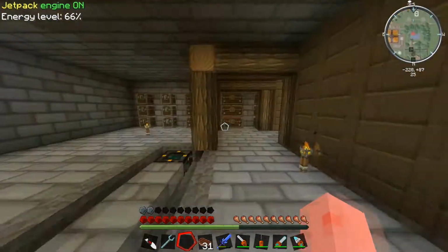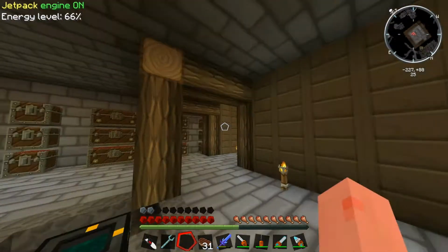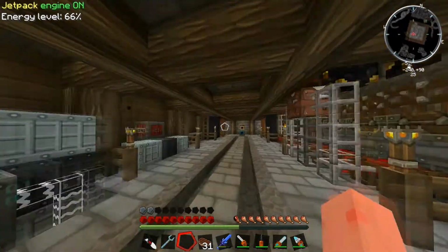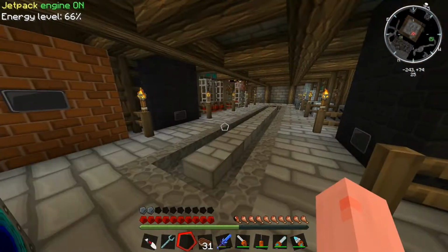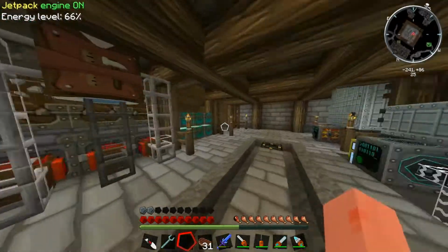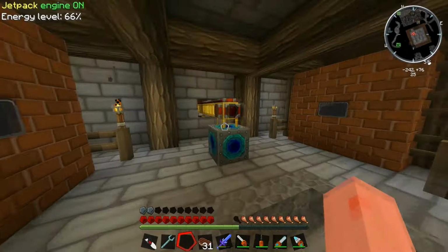So I did kind of work on this place a little bit. That was kind of going to be the entrance. I'm not sure yet, I'll work on it. But this part is pretty much complete. All of our machine rooms. It's kind of like a work-based station room. I really like it. I've gone through all the bits and pieces that you need to know in this room, and basically all I did was cover this up and just get it going good.